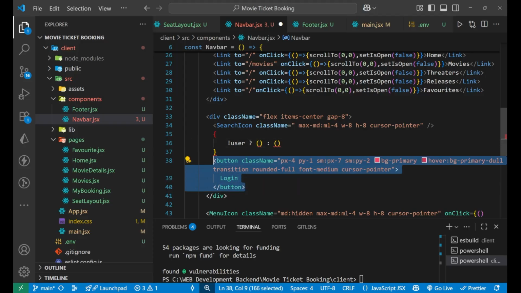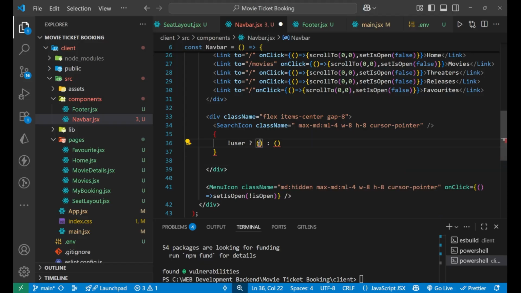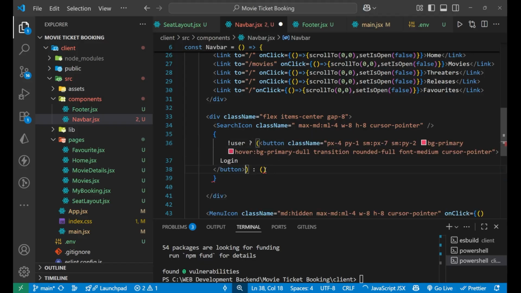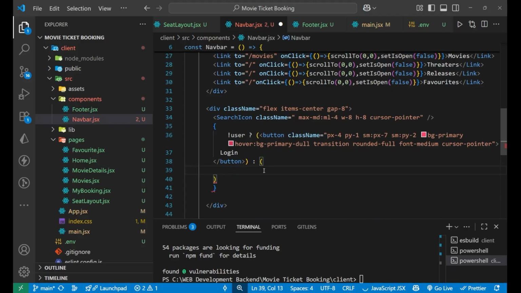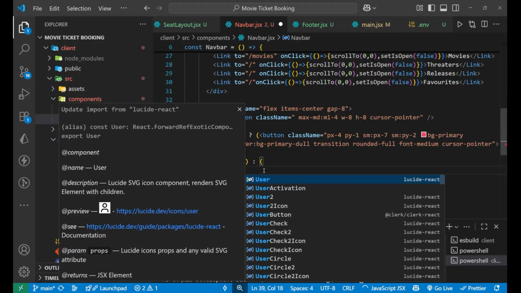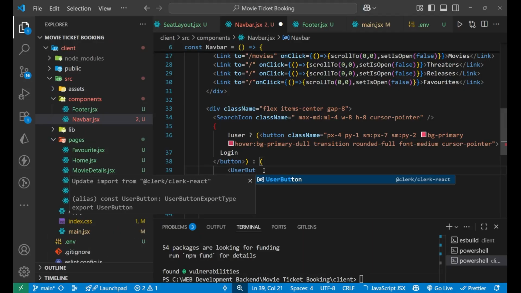For that purpose, I'll just copy or cut this button from here and paste it here. After that, in case the user is present, I want Clerk to show me the UserButton. The user button will include the profile picture of the user who has logged in. So we will just write UserButton like this.